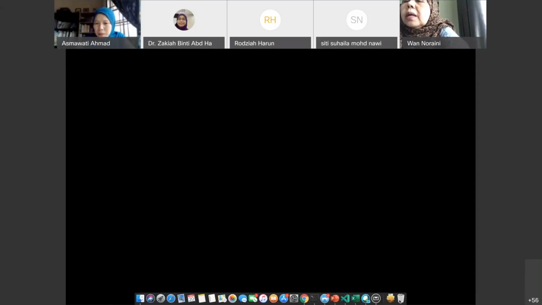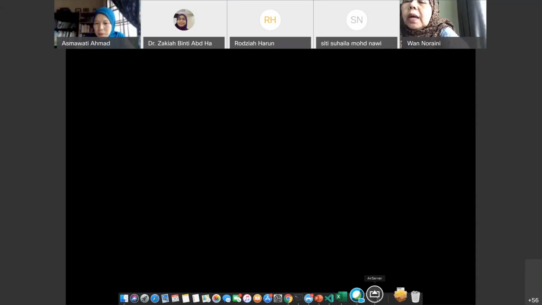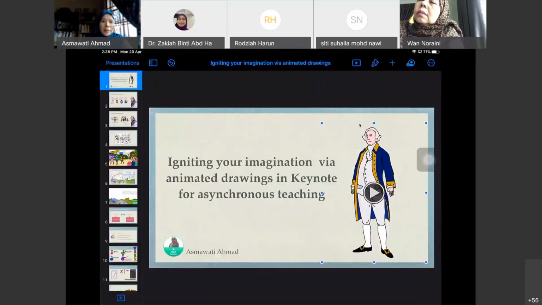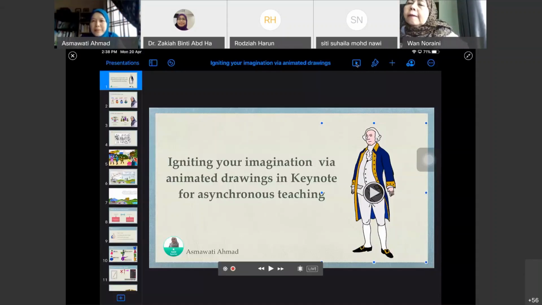The display. Yeah, it's coming up. Okay, I keep forgetting which device to click. Too many devices.